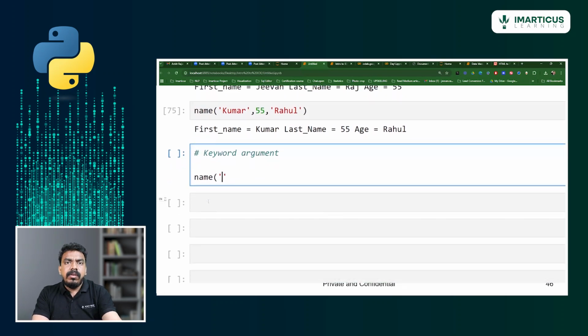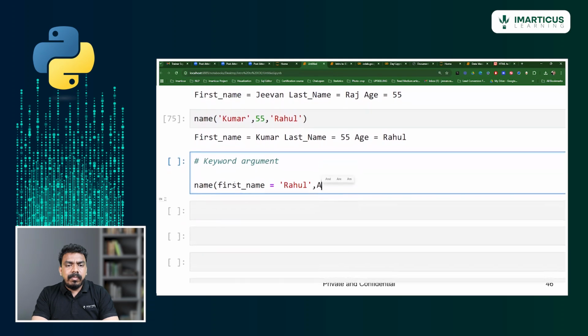What is the key you want to print? First thing is first name, so let me write first name is equal to, and I am providing the first name as Rahul. That's great, comma.